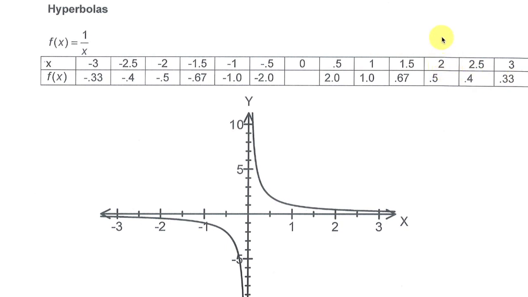As an example, 1 divided by 2 would be 0.5. 1 divided by 5 would be 0.2. 1 divided by 10 would be 0.1. And you can see that that occurs here. So as x approaches positive infinity, the value of y approaches 0. And it does so from what we call above, so just from the positive part.